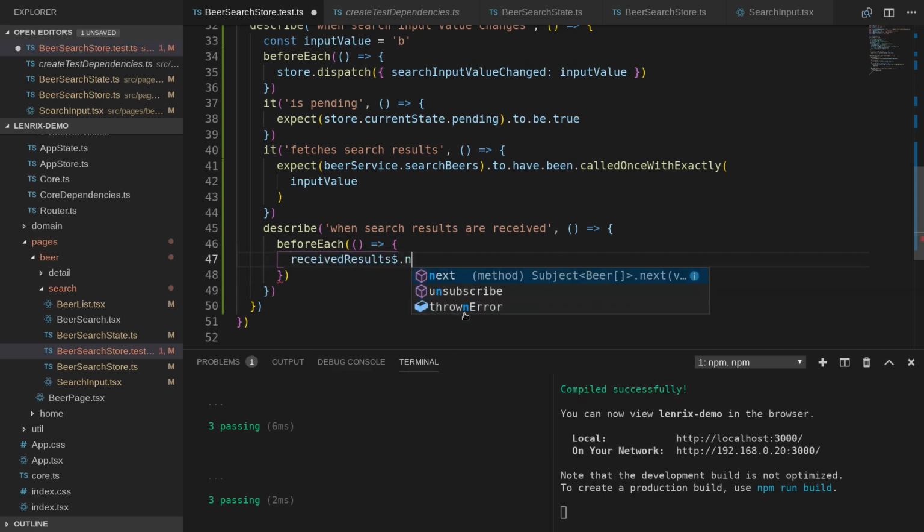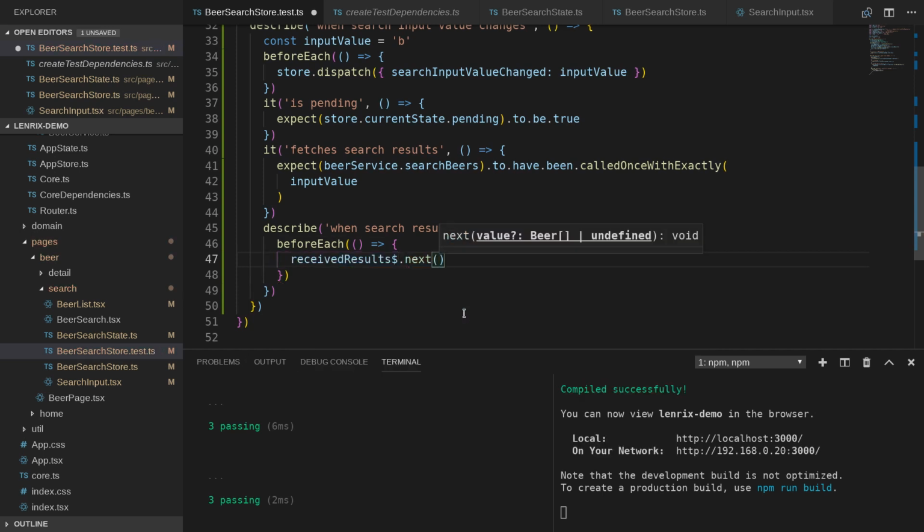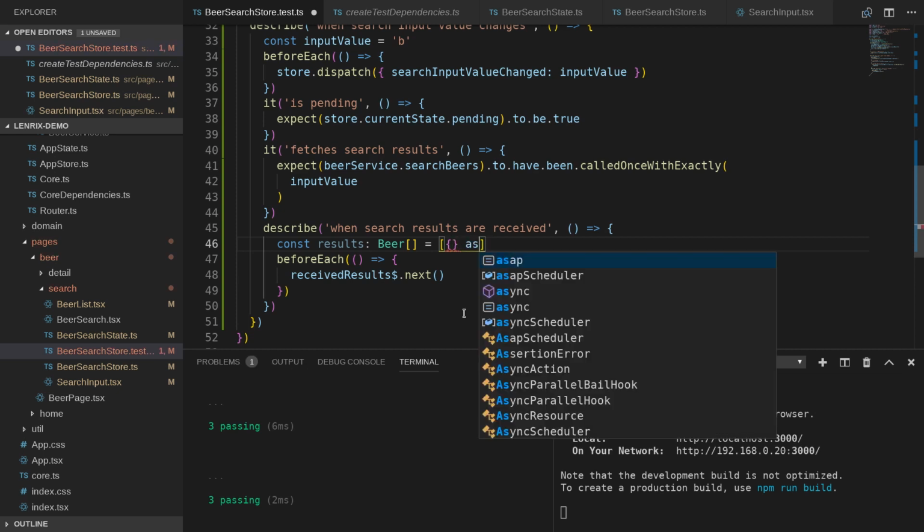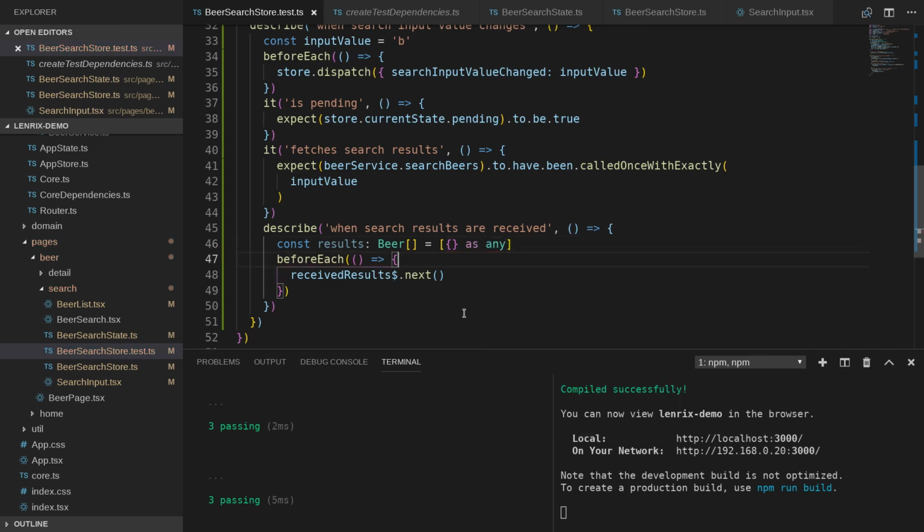Receive results. Next. Well, I could put an empty array, but I'd rather not. I'd rather make this little trick so that it's not an empty array. And we'll have the results.